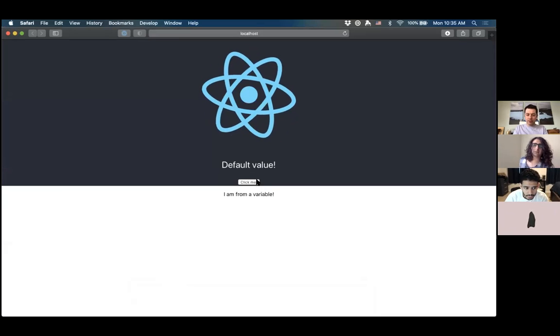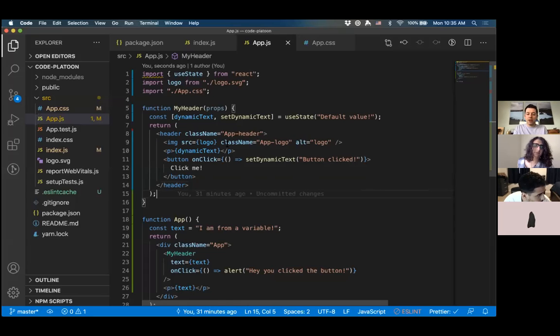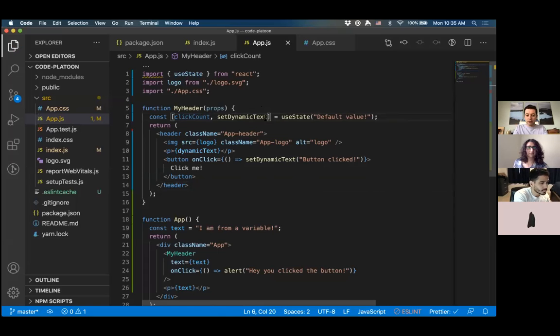Okay, so currently, I click once, state changes, that's it, it does not change back. So basically, whether you're using state or hooks, instead of storing a piece of text, this time we're going to be storing a number. So I'm going to call this click count, changing the existing hook that I've already created. Change that to set click count, and the default value is going to be 0. It doesn't matter that I've changed this from a string to a number. The hooks just know how to handle it, basically.